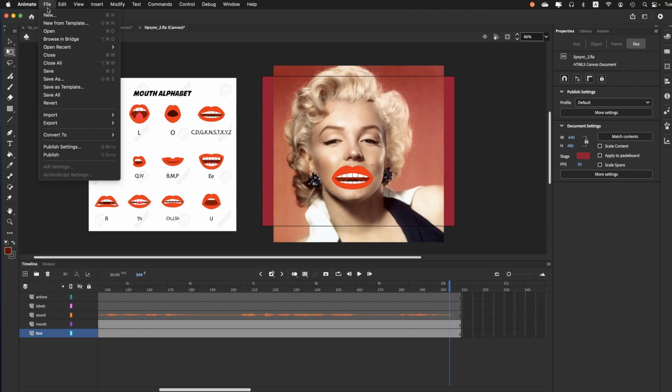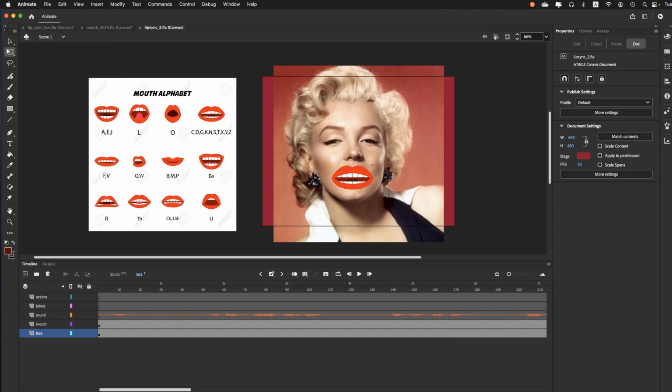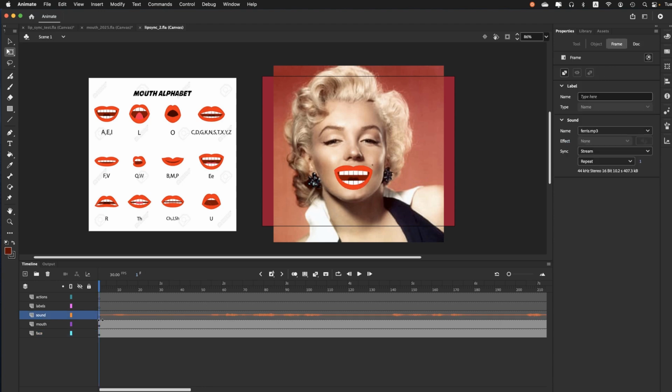All right, again, I'm going to save. Now I'm going to go back to frame 1 because I've noticed with these HTML5 files sometimes the sound doesn't play when you initiate it on the first frame. So I'm actually going to make this view a bit bigger again, and drag that keyframe over one frame. Alright. So I'm starting on frame 2 with the sound. I suppose I should have just created a keyframe on frame 2. But the point is we're starting our sound on frame 2.